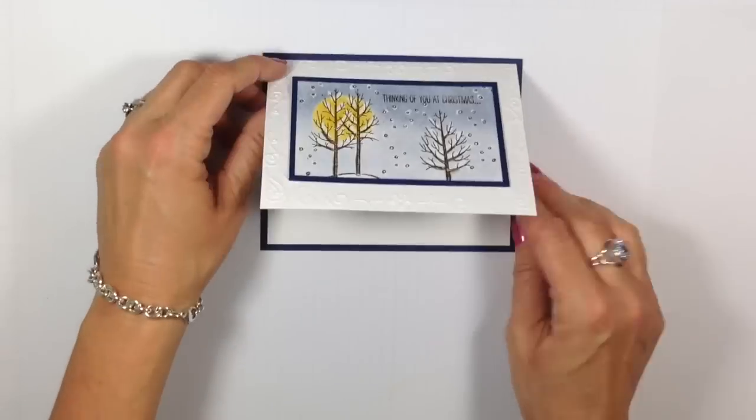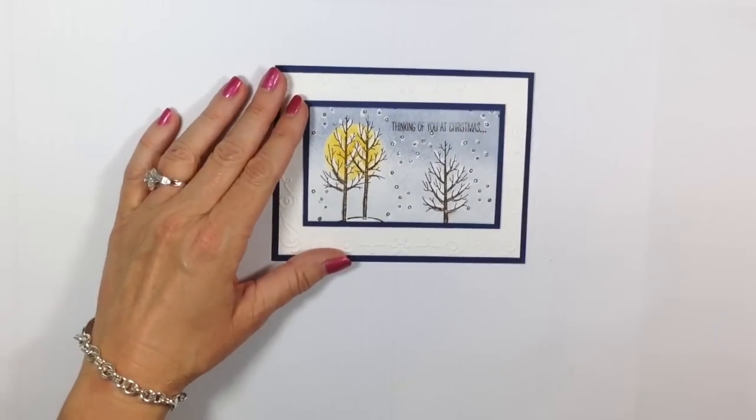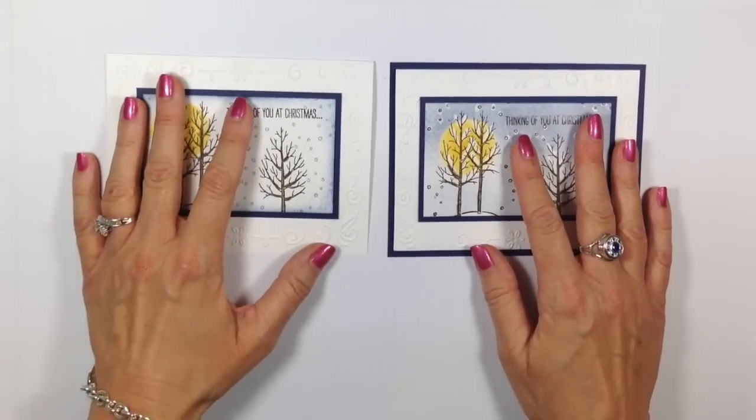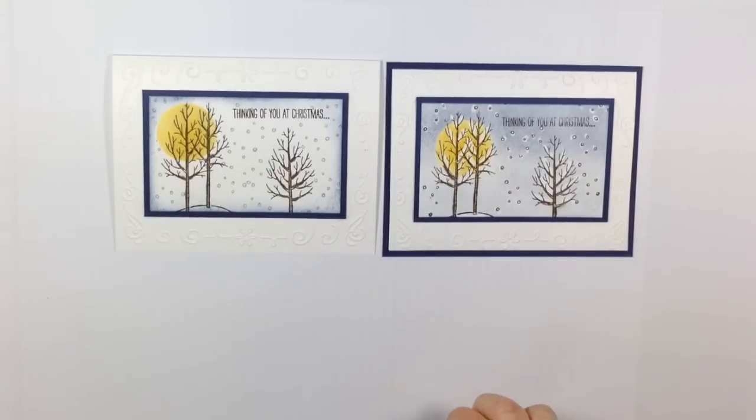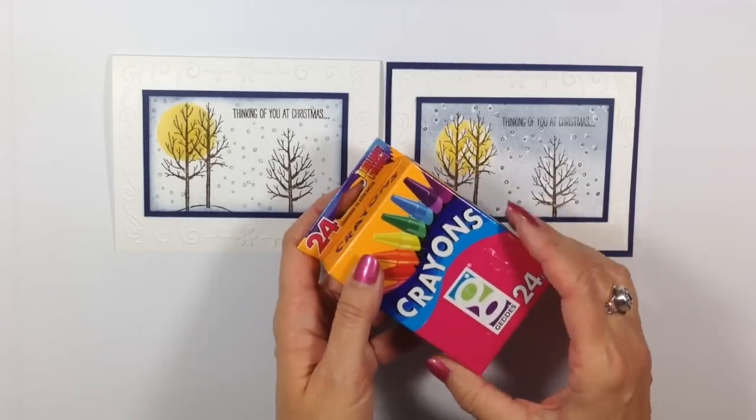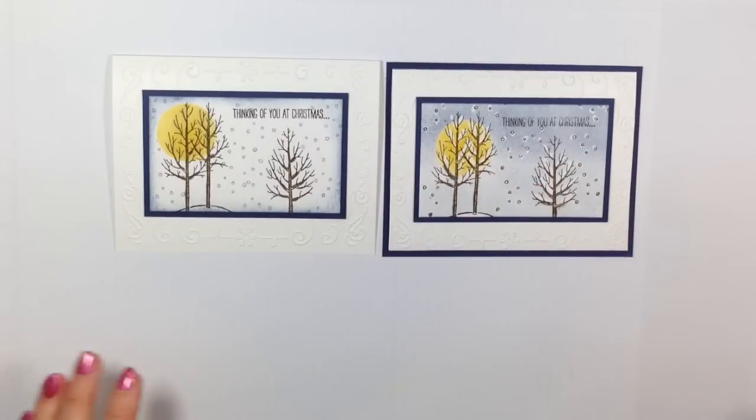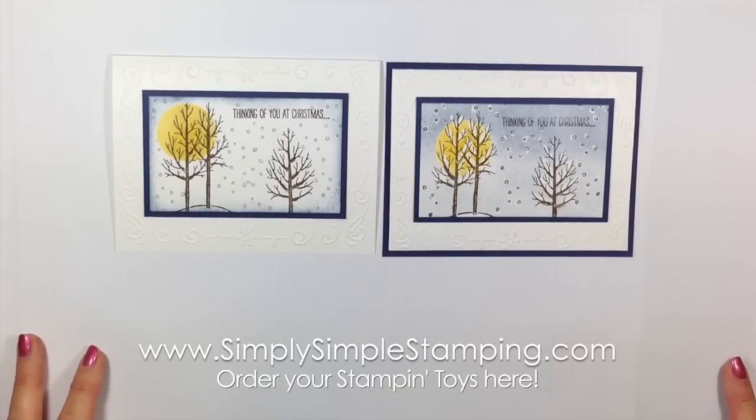That is all there is to it. I can stamp a little bit more here on the inside. Let me go ahead and bring in my Now and my Wow. What do you think? I just think this is a fantastic and a must-have stamp set for this year. It is beautiful. So I hope you'll give that crayon resist a try. Again, the trick is cheap, cheap crayons - that's what we're going for. Thanks so much for tuning in to today's Now or Wow video. Maybe that's a card you're going to send to someone special, maybe your mother-in-law, maybe you need to really impress or show that you really can do something amazing.